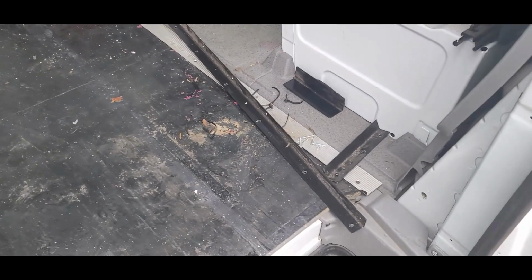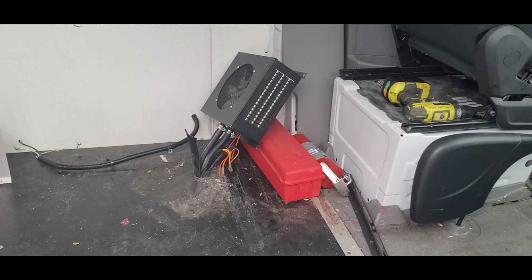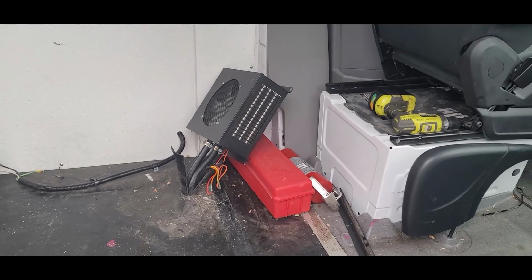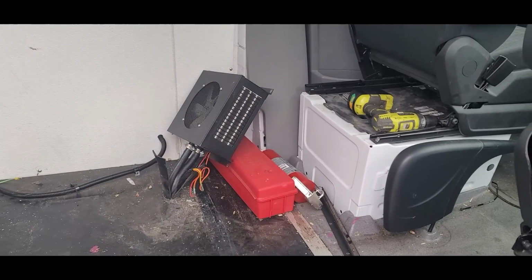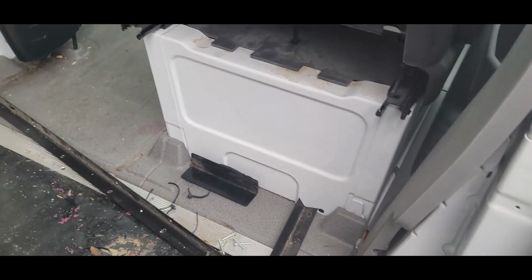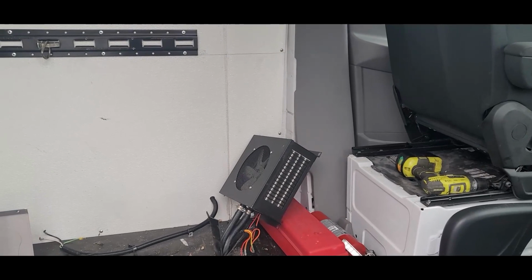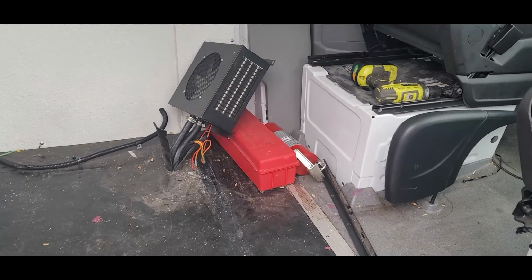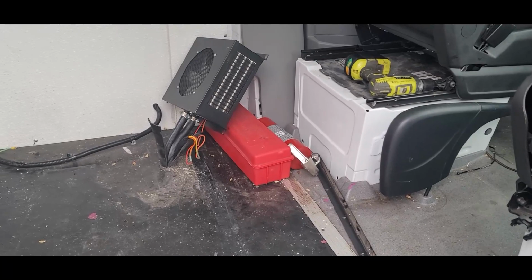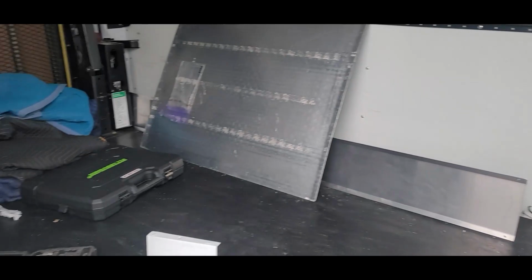Yeah, so we've got a couple pieces of metal here that need to go. I'll have to get the fire extinguisher mount off of the wall. I'll probably put it here. That way it'll be easy to get to. I'll have to find a home for that road sign thing. But other than that, yeah.